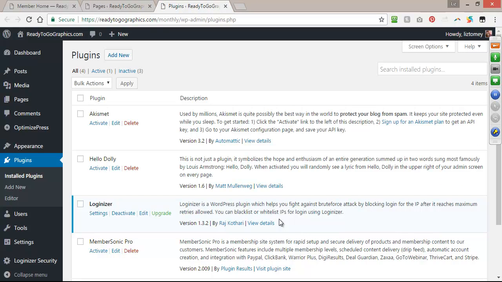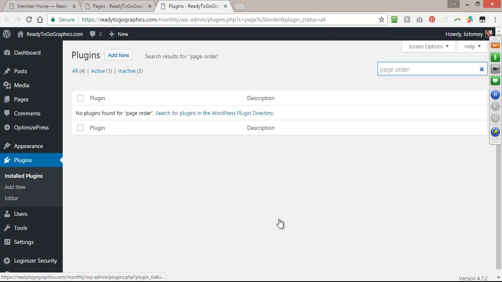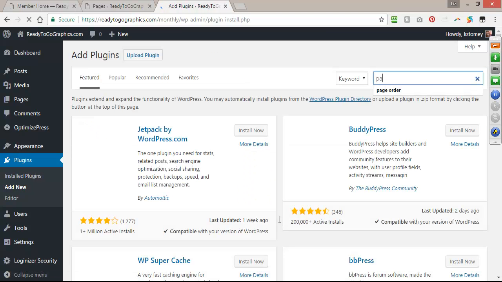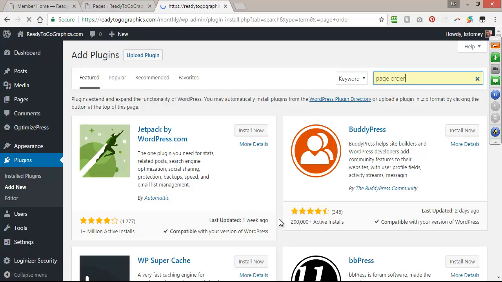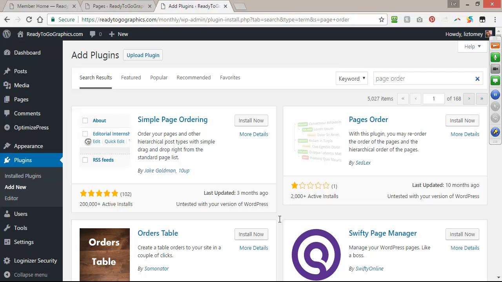There is a plugin called Simple Page Ordering.